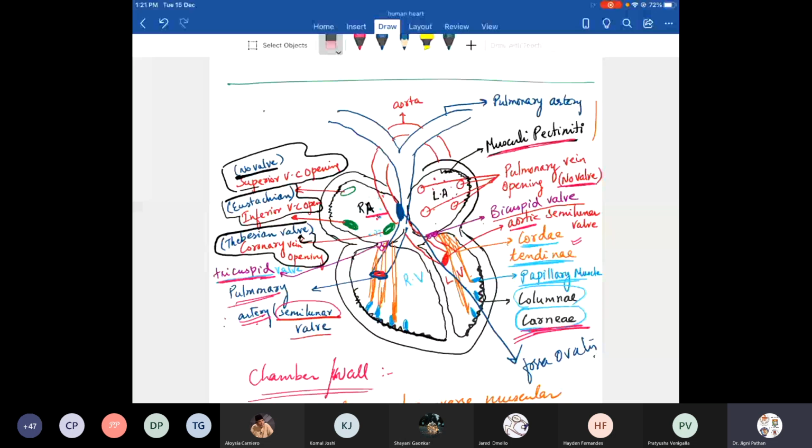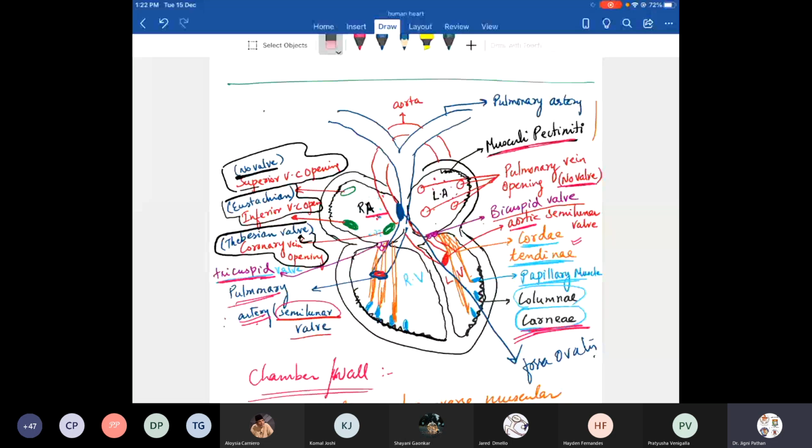Next. After that, we'll talk about the left auricle. Come to the left auricle, everyone. The left side auricle is the left auricle. It has the musculi pectini, the ridges of the auricle. In that auricle there are four openings. The pulmonary veins have four openings which have no valve. All four don't have a valve. Important question.